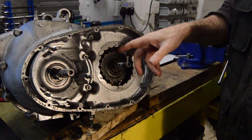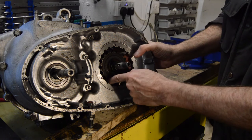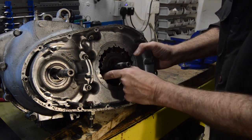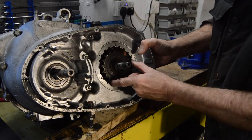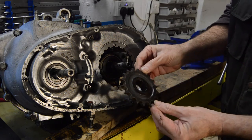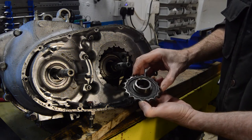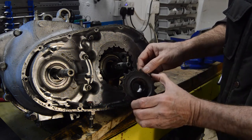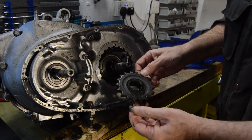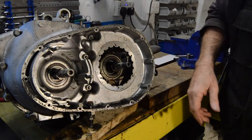The chain's gone, which was holding the sprocket whilst I undid the large nut. So now hopefully that should move, which it, oh there we go. It has slightly, there we go. Right. So again, there's little to nowhere on that. I'll clean it off and find out if it's the original BSA one, but given that these haven't been removed, I'd have to say that was the original one. And once again, it barely looks used.